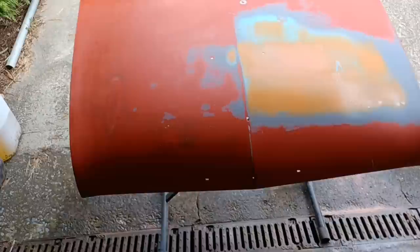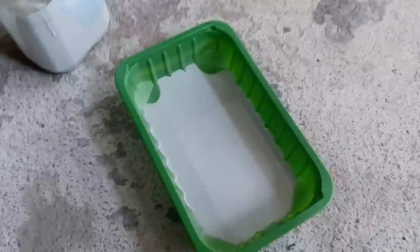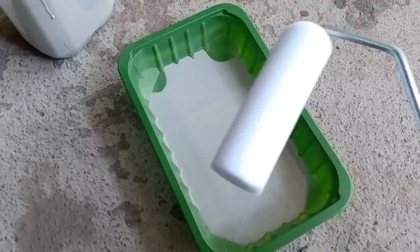So we've got our bonnet now, ready and prepped up for some primer. So I'll mix the primer up and we'll put some on with the roller, do two different types and see how we get on. Okay, so this is the epoxy primer mixed up with no thinners, because the thinners I've got are for ordinary 2K, polyester 2K, not epoxy 2K. So we just have to see how it goes. And we're going with the foam first.